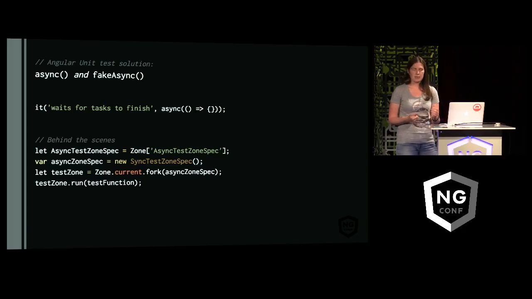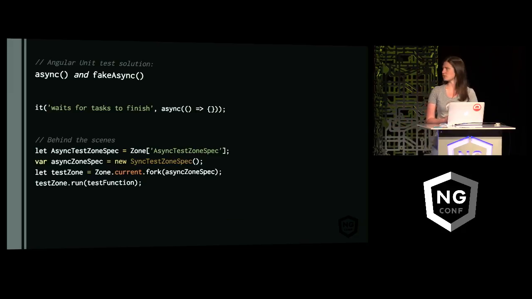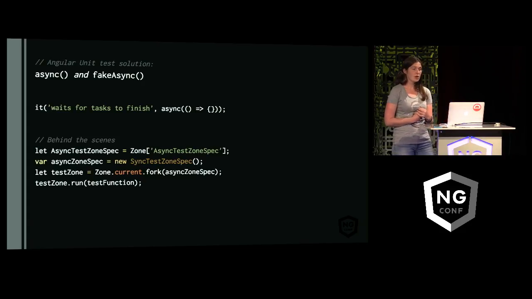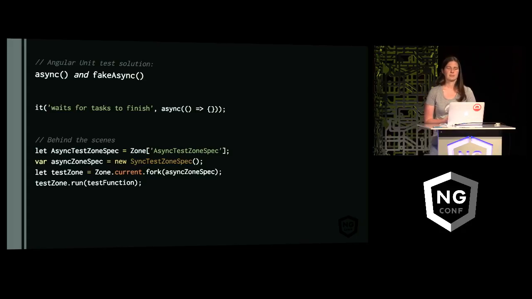And you use these by importing them and then using them within your Jasmine-style tests. So you would wrap your entire test function, as shown here, inside of that async wrapper. Behind the scenes, these are using zone specs that we've written that are included in the zone.js library, which track when things are added, when tasks are scheduled, and when tasks are emptied out of those task queues. And you could go in and use these yourself if you wanted to. And then each individual test case is run inside one of those test zones. When all of the queues are completed, it takes care of ending the test for you and cleans up the zone so your next test runs in a fresh, clean zone.